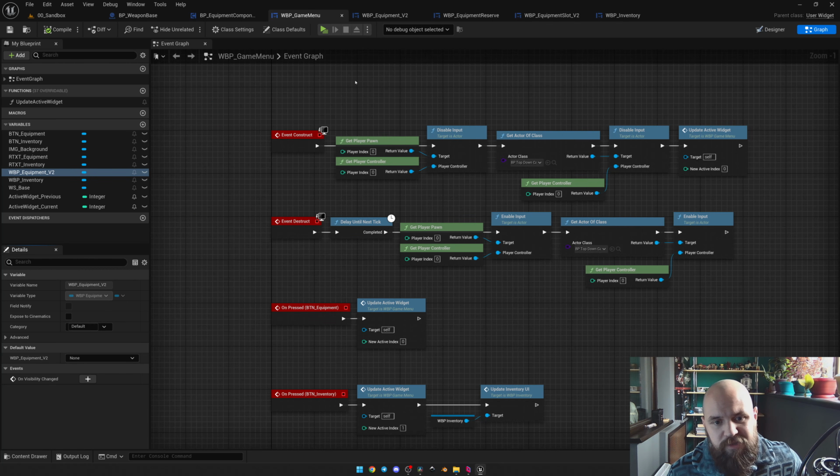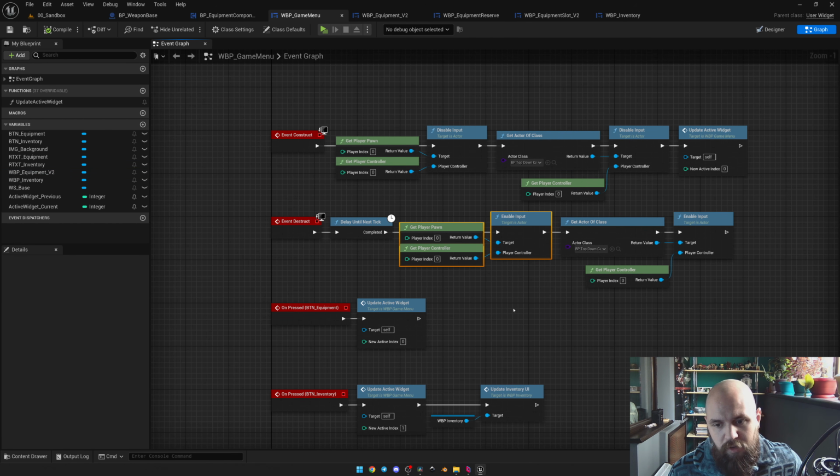On the construct, we need to disable the input for our player, so I cannot move while my UI is on the screen. On the destruct, I'm going to re-enable my player to walk and perform some actions. I also have some controls here for the camera, but you don't need to do this. Also on the construct, I need to set the default index of my widget switcher to be 0, as my equipment is the default state of the UI layout.